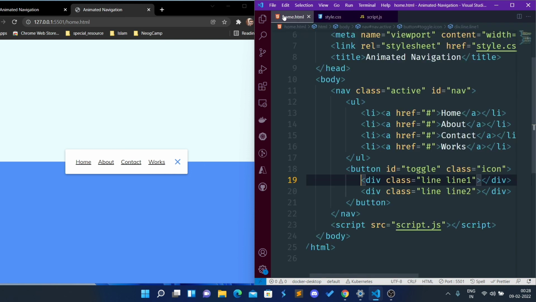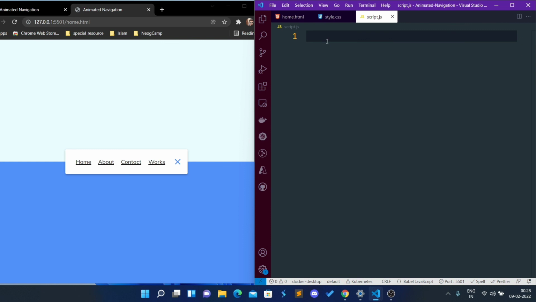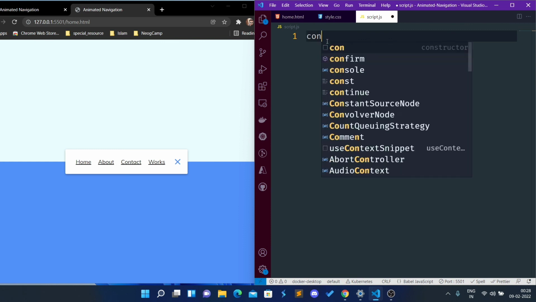Now I want to take this toggle and this navbar, because when I click on this button I want to add the active class over the navbar. I need these two, so that's why I have given IDs for these two, so that I can take them easily in JavaScript using document.getElementById.